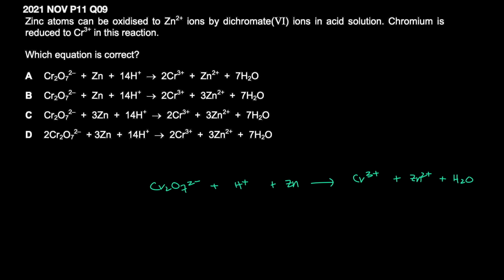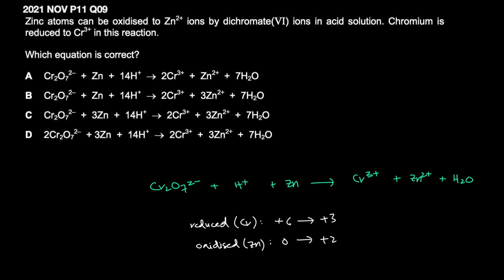right? Remember, whenever you have a polyatomic ion, an anion with oxygens, the H plus will take away those oxygens to make H2O. Now, if you think about the oxidation number of chromium, chromium is being reduced in this reaction, right? Dichromate 6 is your oxidizing agent. It's undergoing reduction. Specifically, it's the chromium that's being reduced from +6 to +3. And if you think about what's being oxidized, it's the zinc from 0 to +2, right?